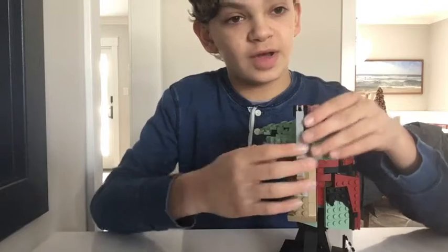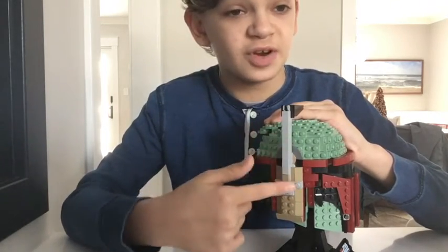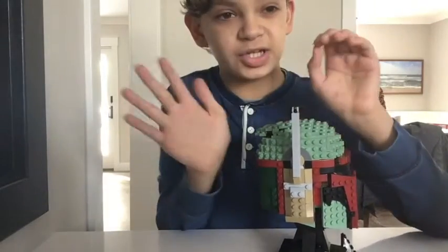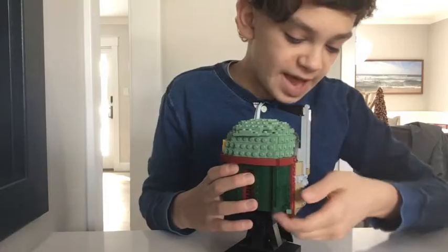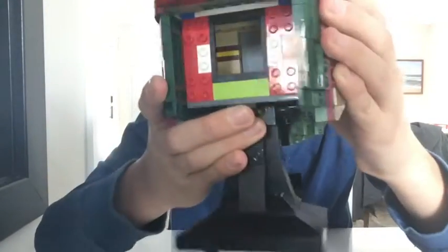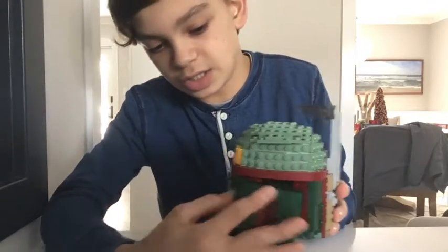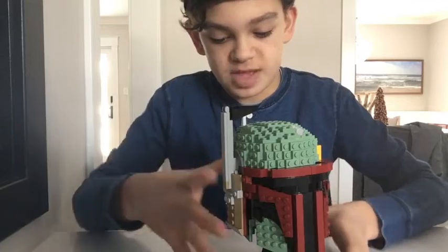On the other side, where you have his Mandalorian gun shield, you have a gray holder and beige and gray pieces, which really match him from the Mandalorian and previous Star Wars movies. You also have more green to represent the back. For the back, you can actually take this panel out and see the inside — there's some brown, light beige, red, and gray; basically you can see the back of the pieces holding up all the green. It can easily just go back on, which is really cool, especially considering how big this set is in person.